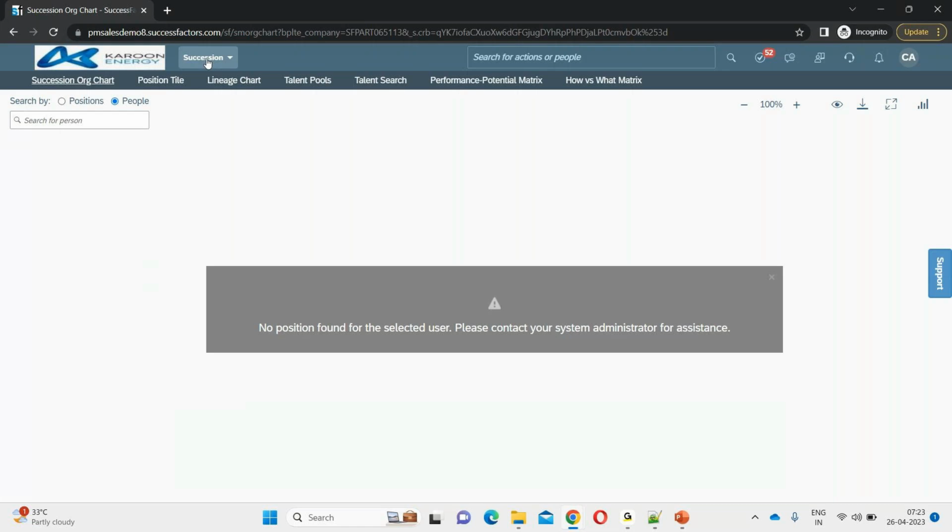So basically, this succession planning is very restricted, and based on role-based permissions, we can restrict any role or any person from having this accessibility. Most companies, as a standard practice, decide on one team, a talent team or succession team, who would have access to the succession planning. And some companies also add managers and HRs to do the succession planning for their direct reportees.